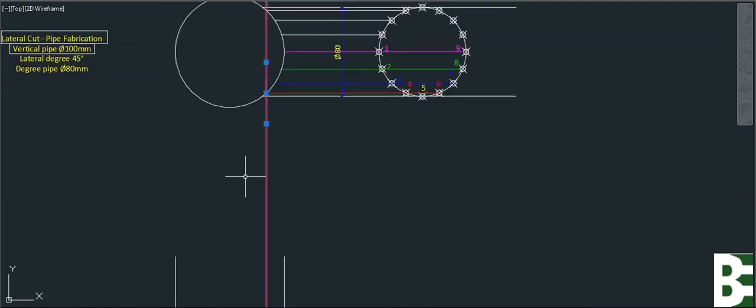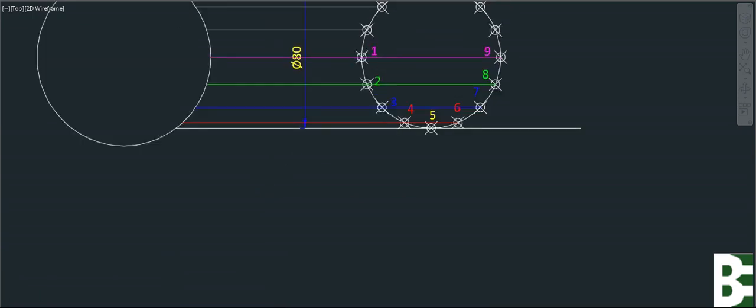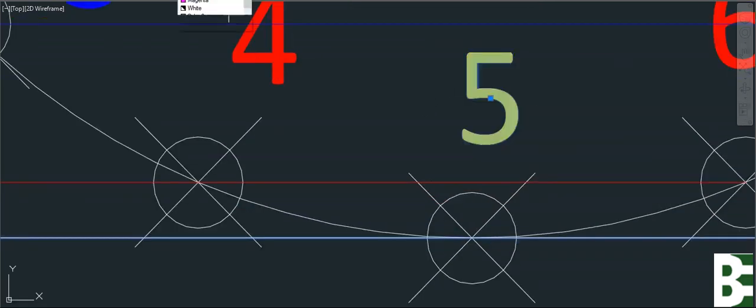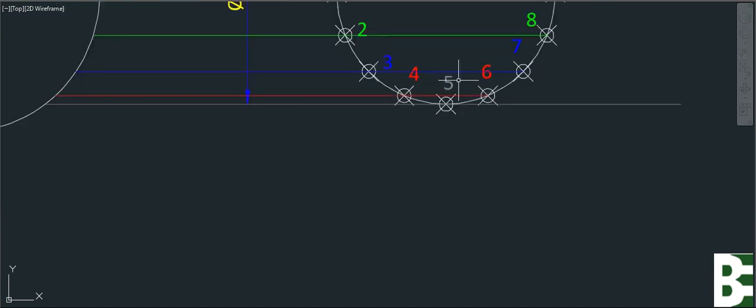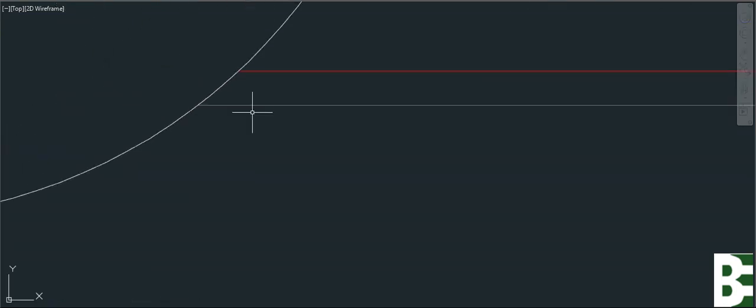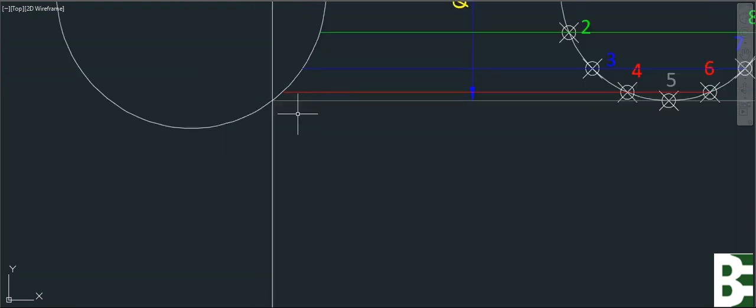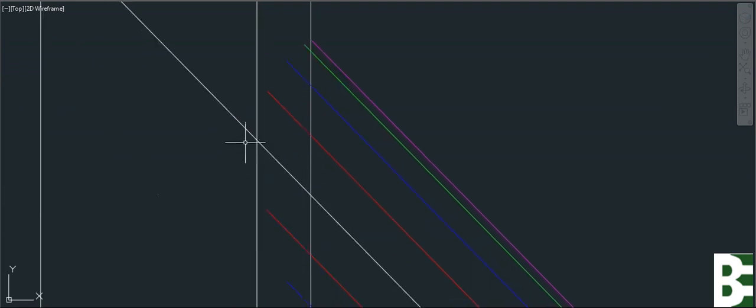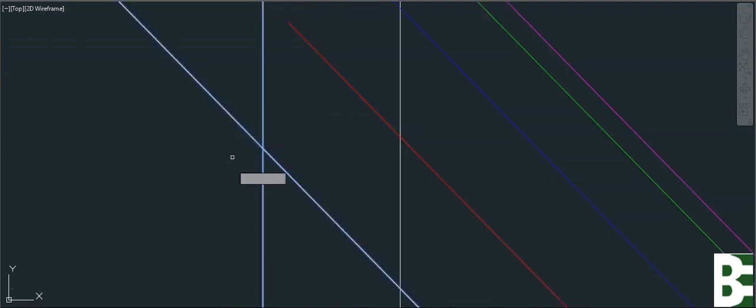Now remaining is only the last line, which is number 5. A perpendicular line, cut it from here.